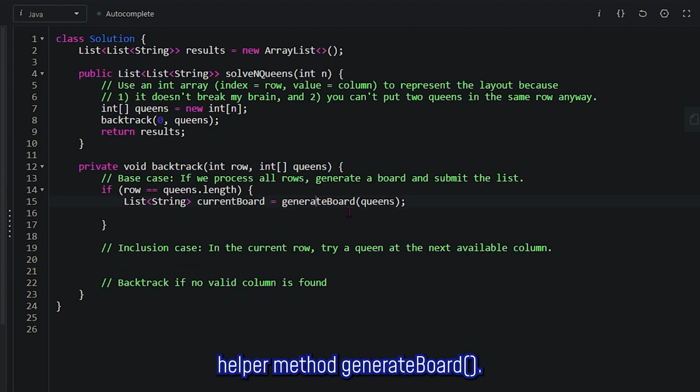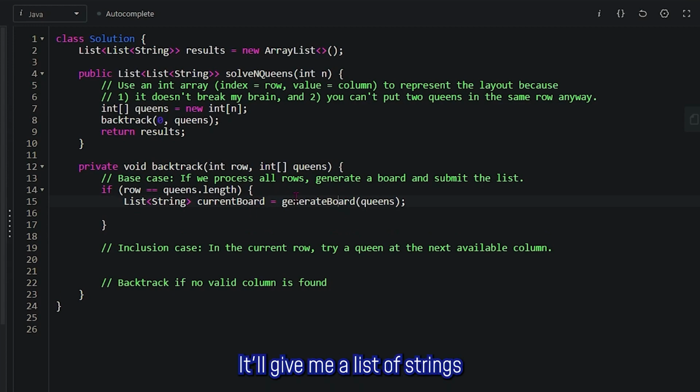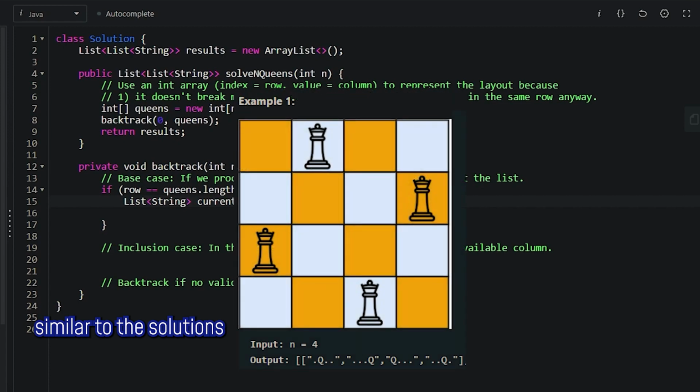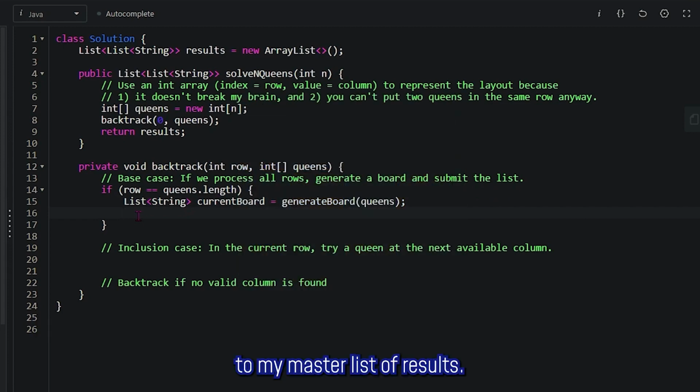So I'm going to call my helper method generate board. I haven't created this method yet, but I will in just a moment. It'll give me a list of strings similar to the solutions that we have here. And once I have that list of strings, I can submit it as a sublist to my master list of results.